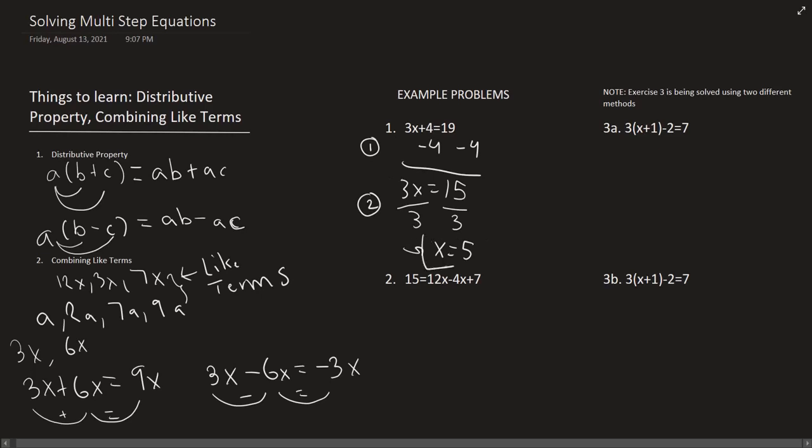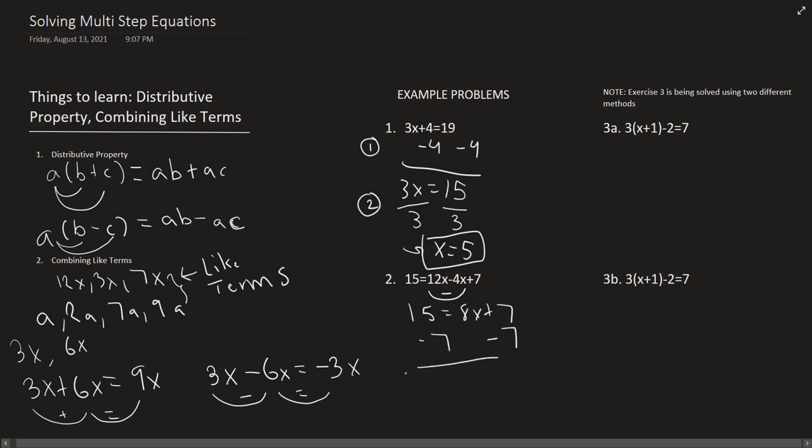So that's why this is different from the other equation in the previous video. If we go on to this one, we can combine these like terms, the same variable. Using the definition of combining like terms, we can do 12 minus 4 since they're the coefficients of x, and that would be basically 15 is equal to 8x plus 7. Then if we go further, we can undo the addition by using -7 on both sides.